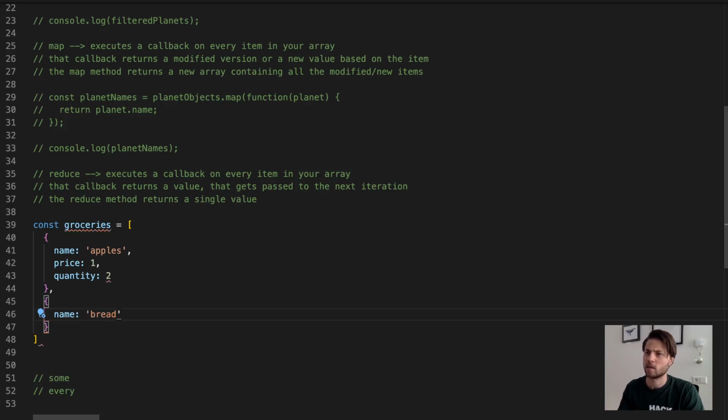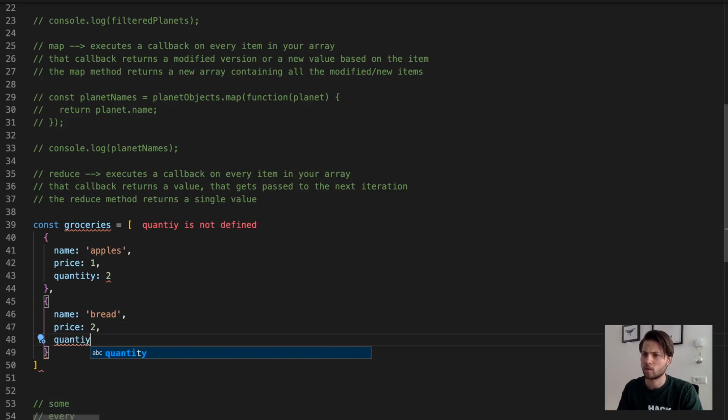and then we have bread, price 2, quantity also 1.